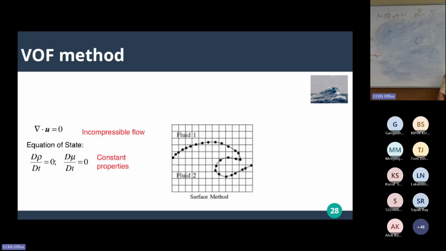Only one set of equations I will write. Though two phases are there, I don't really write two governing equations. Only one governing equation I will write for the mass, and also for the density, the viscosity, and whatever the property. However, based on the mesh where I am located, I will use that particular density. If I am in the liquid, I will use the density of that value. If I am in the gaseous, I will use that density. I will use that viscosity for that phase, based on which field I am in.